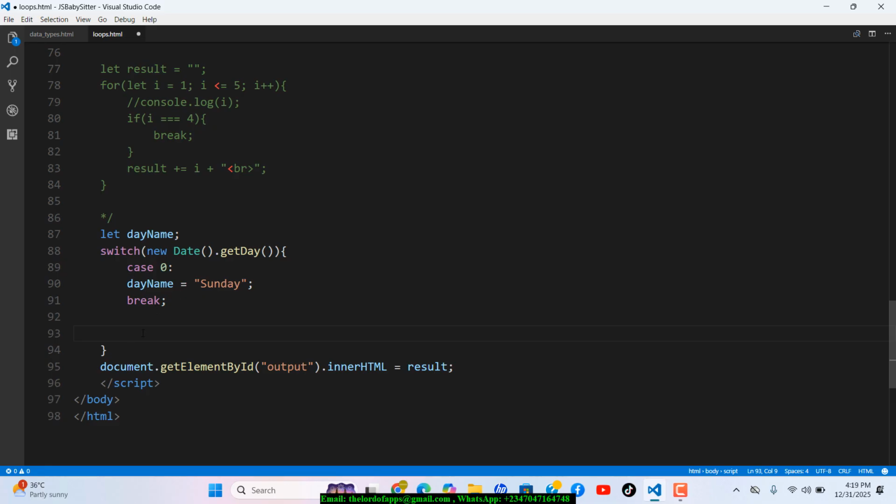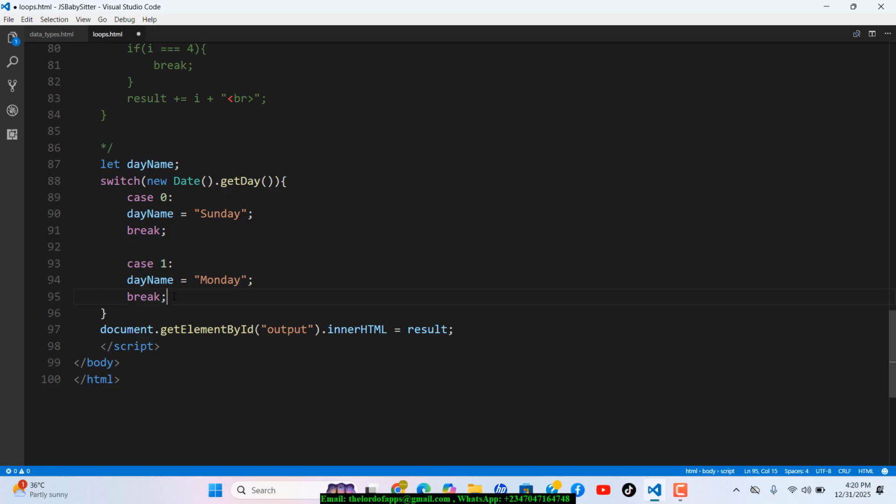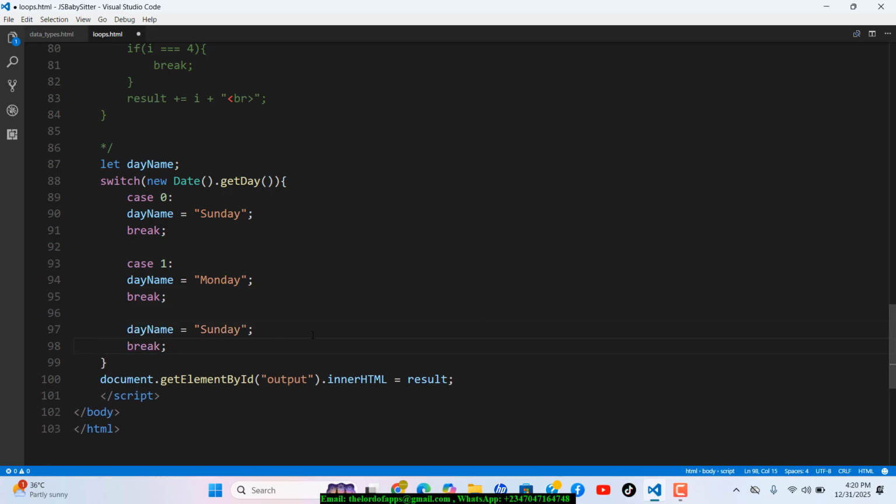So this is the first case. If we do case 1, what we can do with it is still very simple. We just need to print out Monday. If you want to do that, we can copy this and paste it down here, and I'm going to call this Monday, and we can break that. Now let me copy and paste this a couple more times.